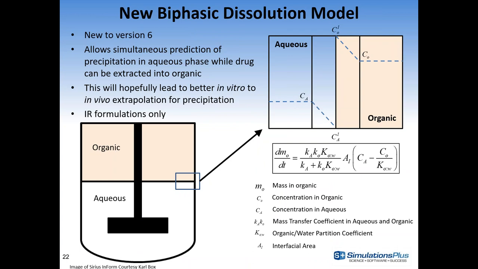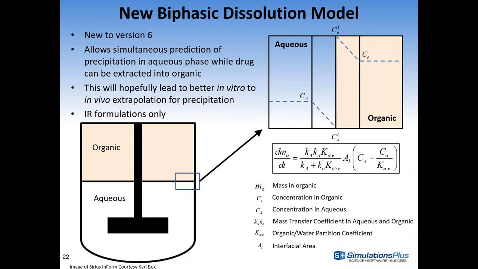The biphasic dissolution model allows drug to dissolve via our normal mass transfer or Johnson model in the aqueous phase. Once in solution, it can diffuse through the aqueous boundary layer to the organic interface and partition into the organic phase, then diffuse through the unstirred water layer of the organic. We assume a cylindrical slice of the vessel as the surface area for transport. If there's vortexing or increased area, you'll need to manually enter that information. The organic-to-water partition coefficient is assumed to equal the log P; for other solvents, you'll enter solubility manually.